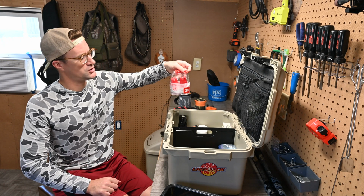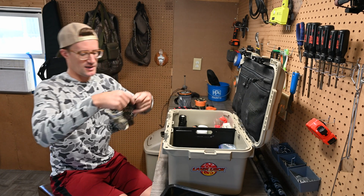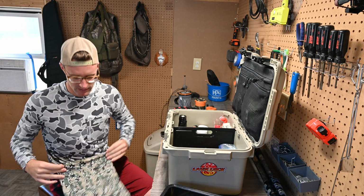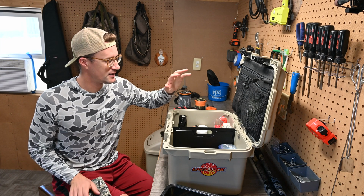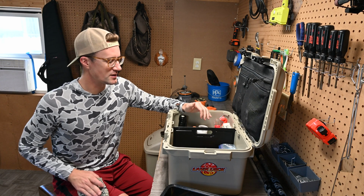We got some shot cups. I think that's from turkey season. And then I guess I used this patio ranch buff during turkey season and never put it back in the proper place. So yeah, this left side, it's essentials, from first aid to kitchen related things.